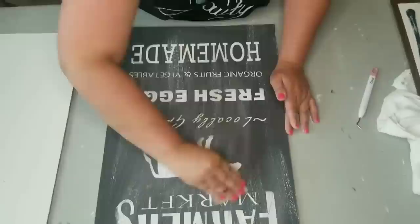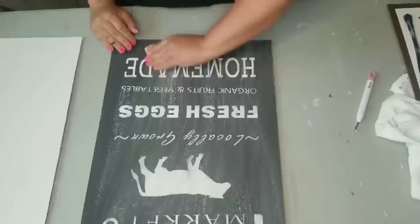Once the paint was dry, I am now just lightly distressing using a 220 grit sandpaper. This is to blend in and just soften everything.